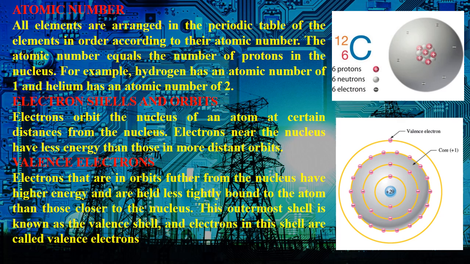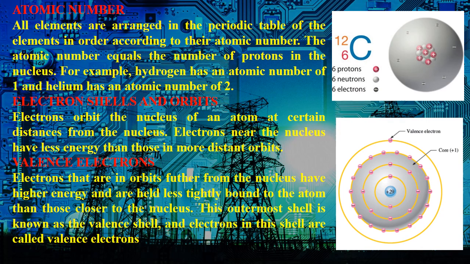When you talk about atoms, atomic number is a very important thing to discuss. All elements are made up of atoms, and they have an atomic number. And how do you find this atomic number? You simply go to the periodic table, because in the periodic table, all the elements are arranged in the order of their increasing atomic number. From that atomic number, you will work out the number of protons, electrons, and neutrons present in one atom of that element.